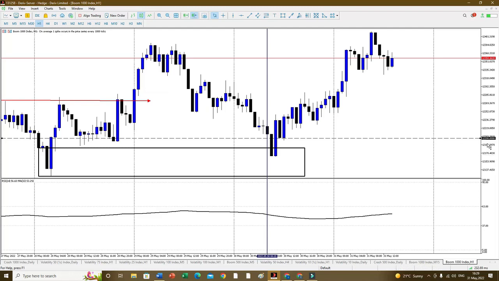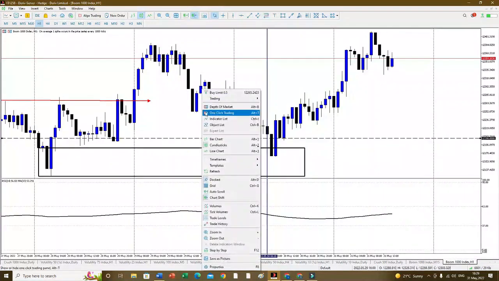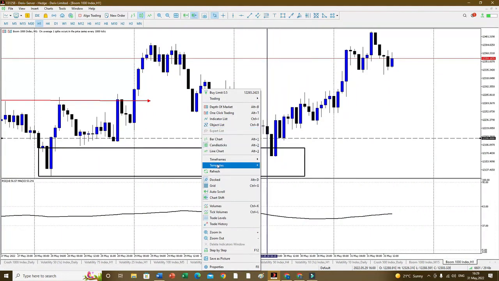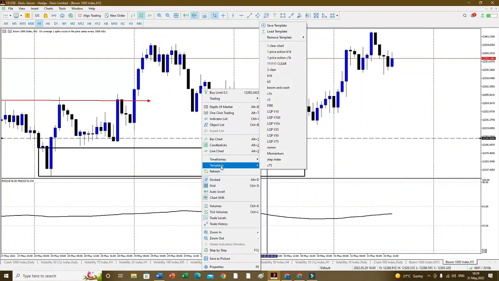So in this case, this was 12,200. Wow, you've learned something that you ought to have by your side as you trade, right? Okay, so let me just put a template, because I can't say all these things right now. So what you can actually do is go on the templates.